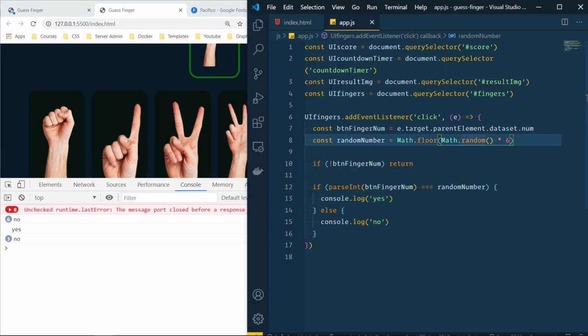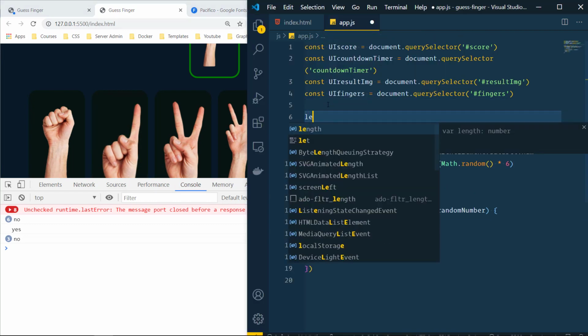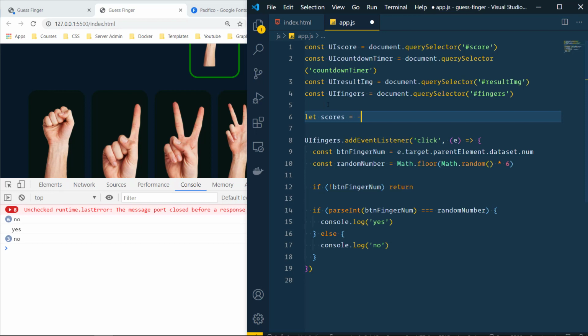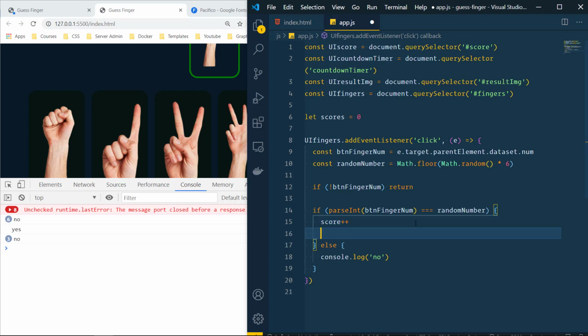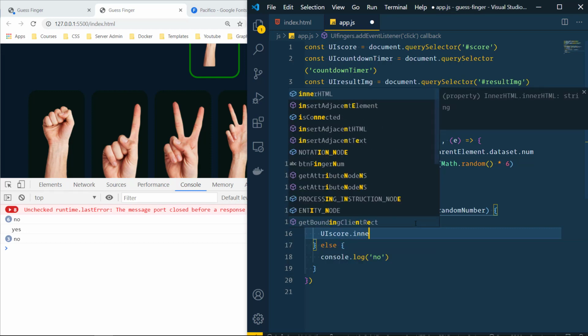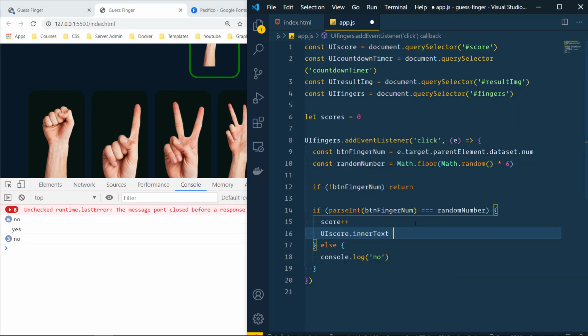So what we need to do now is come down here and create a variable called scores and say it's equal to 0. Here I can just say score plus plus. When you say plus plus, it increases it by 1 every time. Now we have to put this score in our HTML. Here I can say the UI score dot inner text is equal to score, just like that.